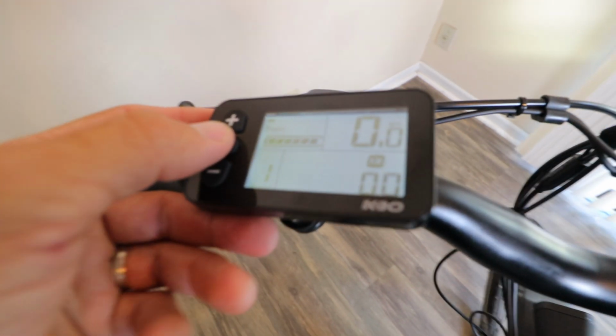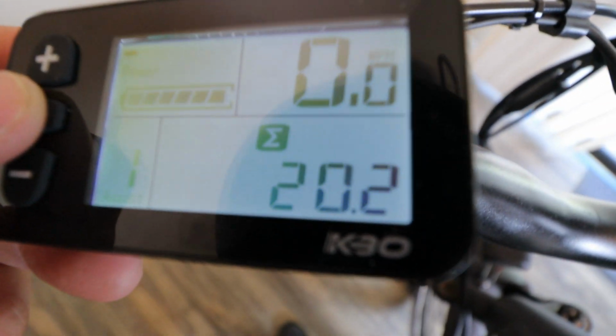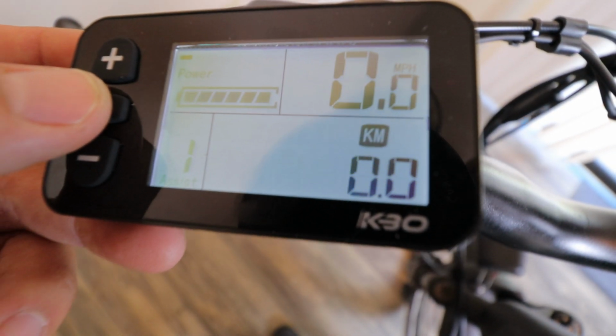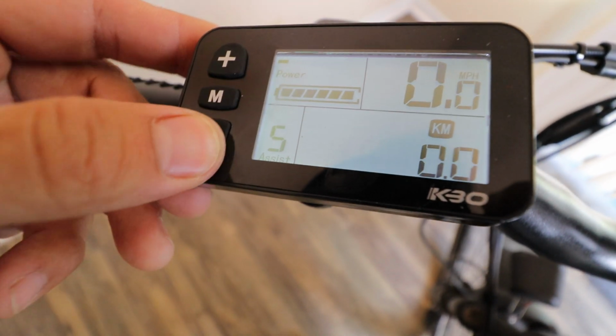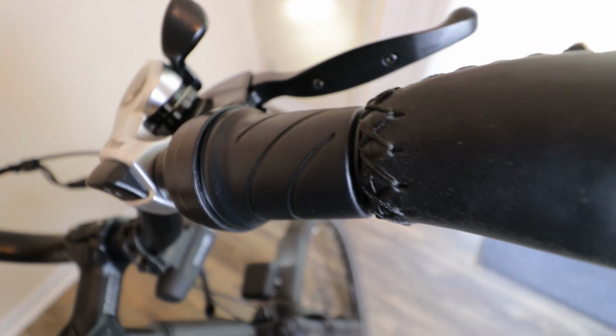On the screen, you got a lot of information right here. So you get the max speed, I don't know what that is, but the time. Anyway, there's a lot of information on the screen, plus and minus for your pedal assist. But I'm telling you, I'm not using the pedal assist whatsoever. I use this right here. I just squeeze the throttle and I am going.